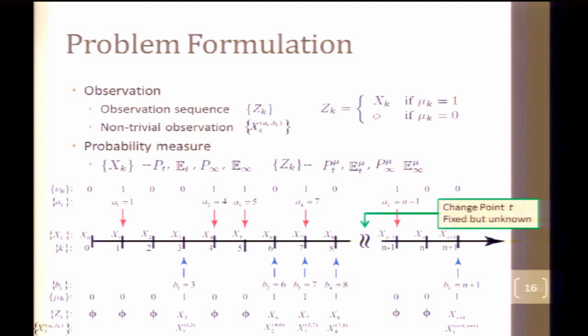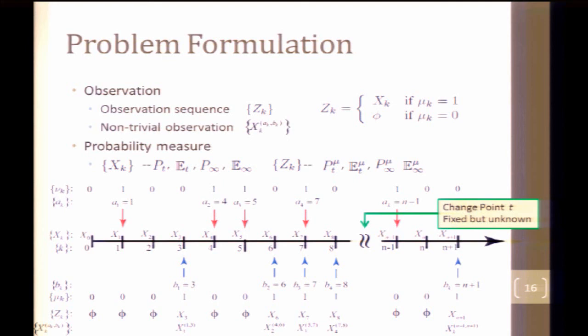But if you do not spend any energy, then you are not going to get any observations, right? So you are going to miss a lot of observations. So phi simply means that there's no observation. Then you take a sample, you get one observation. Then you take another sample, then you wait 2 more minutes. Then you take 3 samples in a row. Okay. So we are going to use ZFK to denote the observation, the samples you take, the sequence you observe. So sometimes it will be empty, sometimes it will be the real samples.